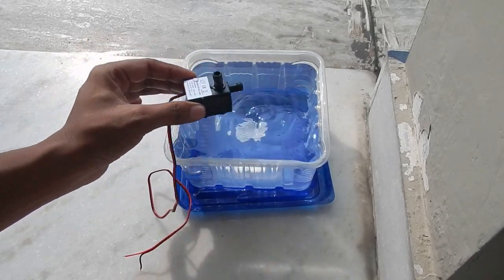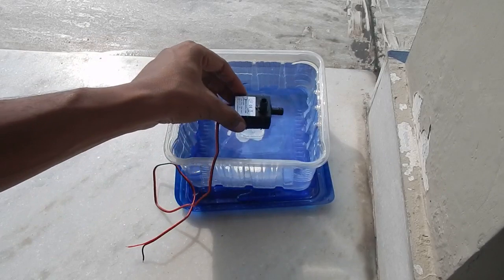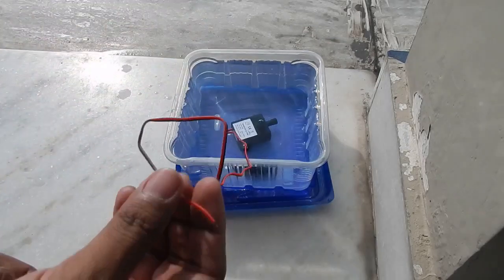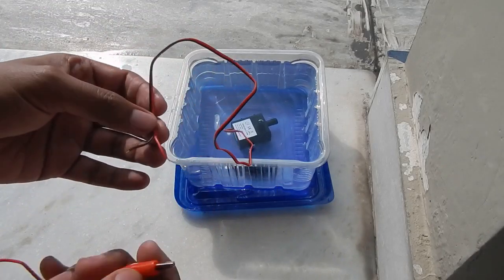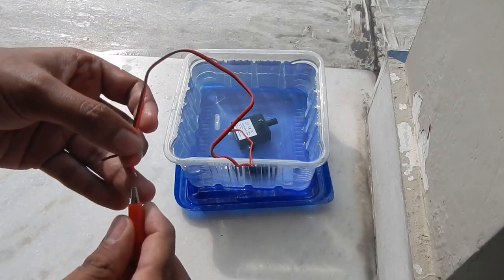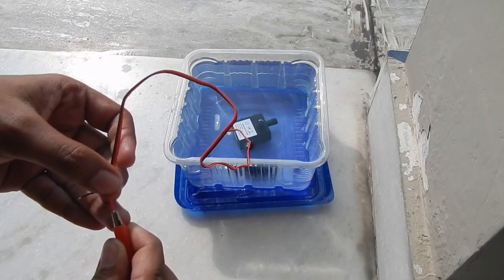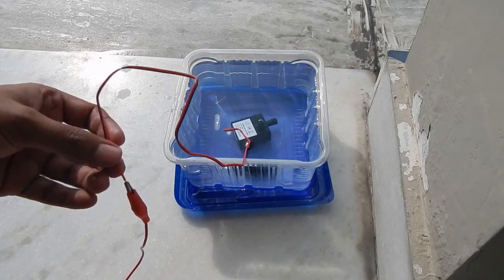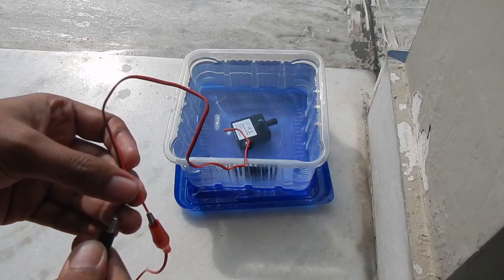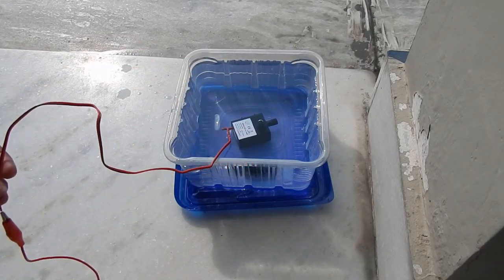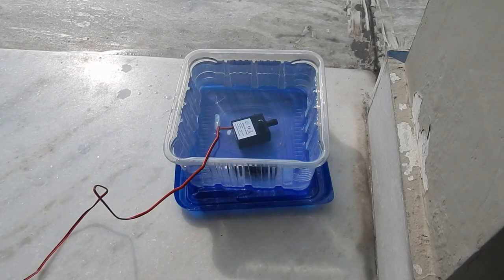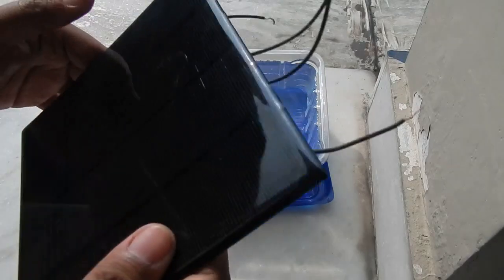All right so I've got my simple solar setup. I've got the pump and a small container that is filled with water. So let me just drop it in. That's coming the red one is the positive and the black one is the negative. So I've got my alligator clips which I'm going to use to connect it to the solar panel. So the positive connected. Let's connect the negative and the negative is also connected.